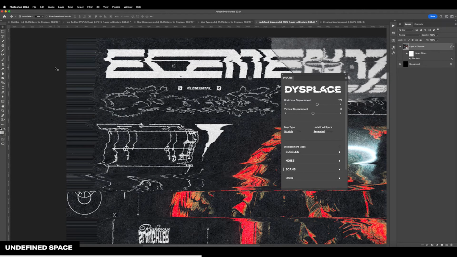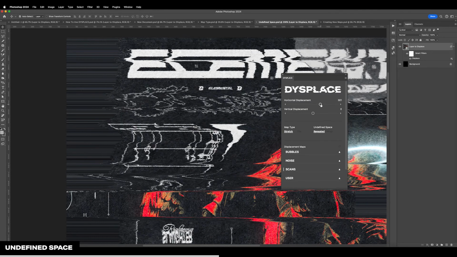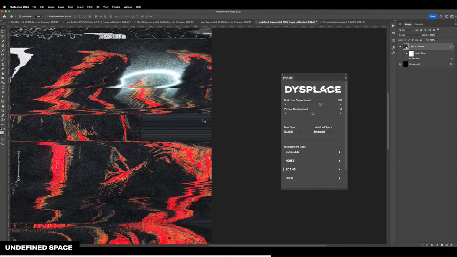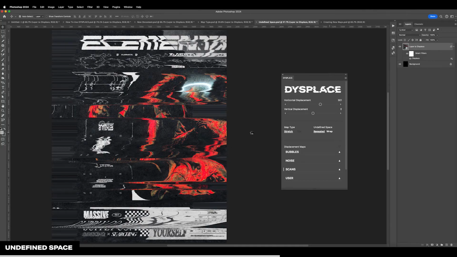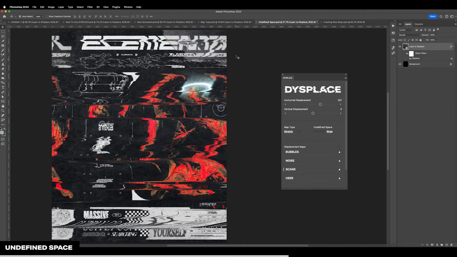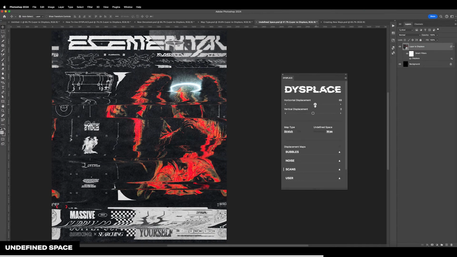What repeated is going to do is it's going to tell Photoshop that as our layer is being displaced, to take the pixels from the same side of the layer to continue to repeat them all the way across until it fills the space between the edge of our displaced layer and the edge of the canvas. And this will happen on both sides. When we select wrap, what this is going to tell Photoshop to do is to take pixels from one side of the canvas that are being pushed off and to bring them over to the other side of the canvas. So this can be noticeable a little bit more if I bring some of this down.